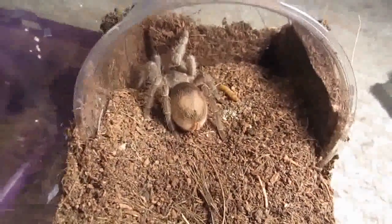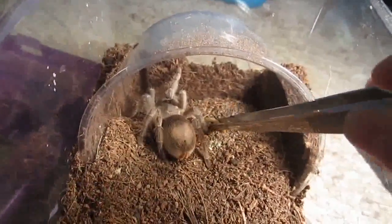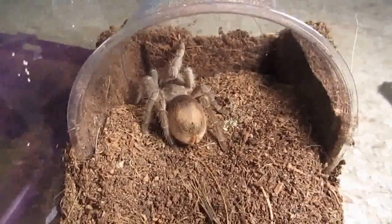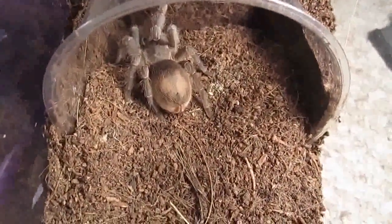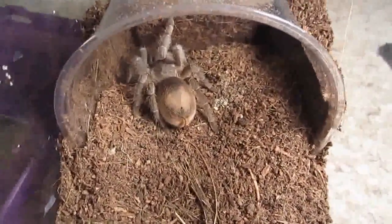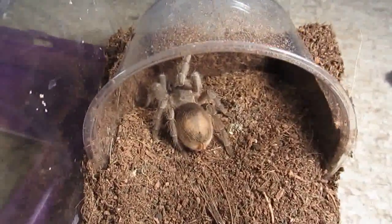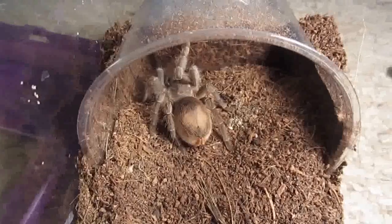But it doesn't appear to want it, or perhaps it would have gotten it by now. So, but doing well. The abdomen's not dark yet, but as you can see, the abdomen is on the larger side, so yeah, just as well. So we'll just leave this one in as an update. Alright, next.